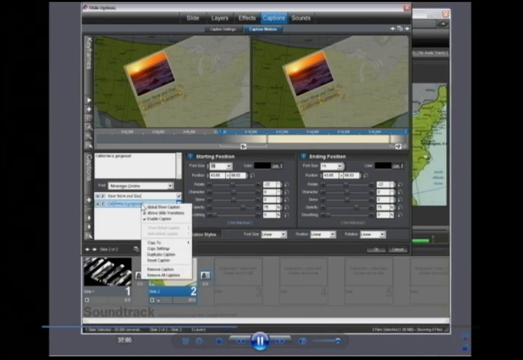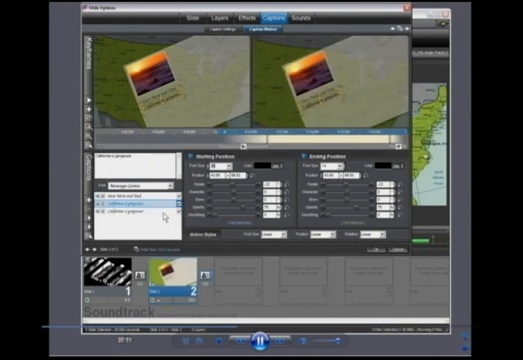So I'm going to right-click on California is gorgeous to add my next line of text. Choose Duplicate Caption. The second happening of California is gorgeous, we're going to change it to will call after the event.